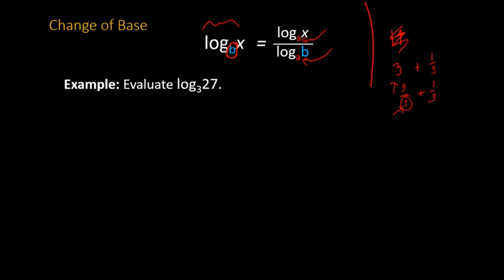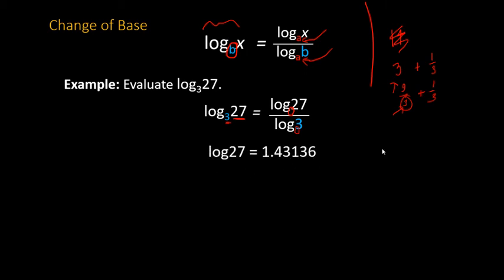So for example, if I wanted to evaluate log base 3 of 27, we could apply the change of base formula, okay? Log base 3 of 27. I'm going to rewrite that as log 27 divided by log 3. Now remember, if there's no base written, we're assuming it's base 10. So this is an example where we're making something easier to punch into a calculator, right? So again, log base 3 of 27 can be rewritten as log of 27 divided by log 3, where my base was 10. And then this is just what you get when you punch it into the calculator, 1.43136.